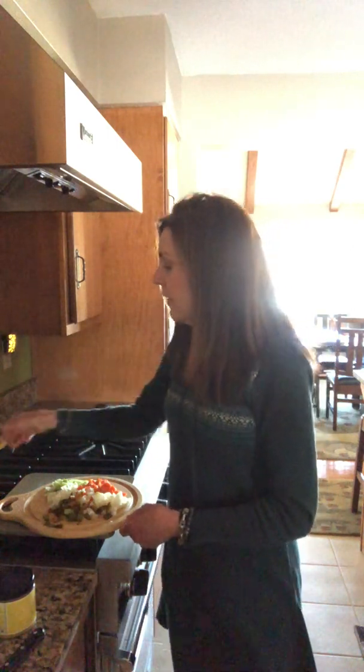So when we get that going now, we're gonna add some celery, carrot, onion, green pepper, green apple. Okay, so those are our veggies we're gonna add in there and saute, along with some garlic, a couple cloves of garlic, and then also some fresh ginger that I have diced way up.